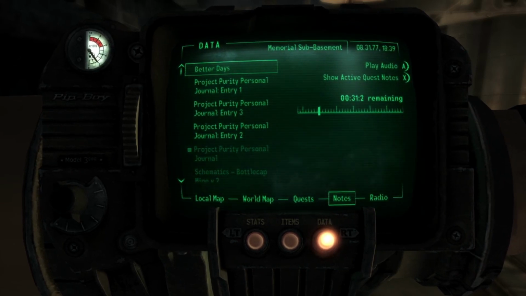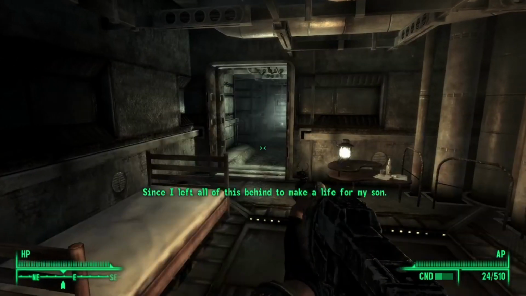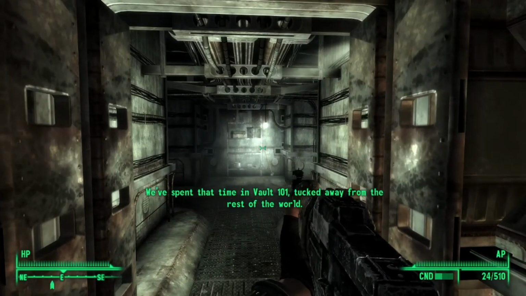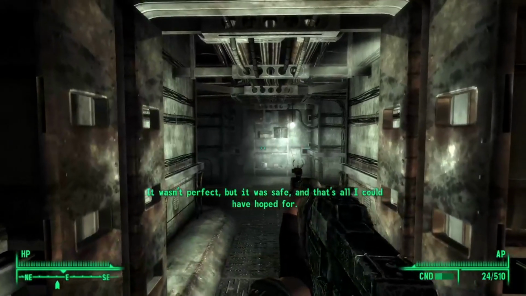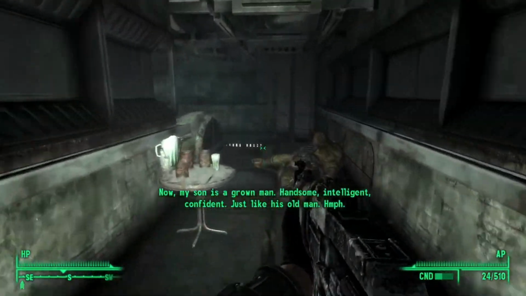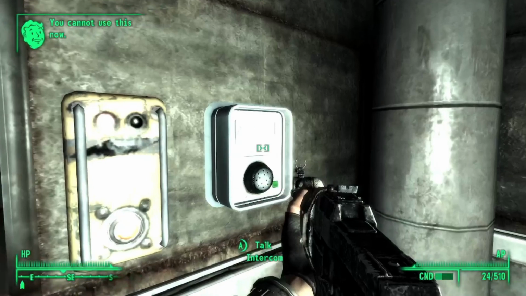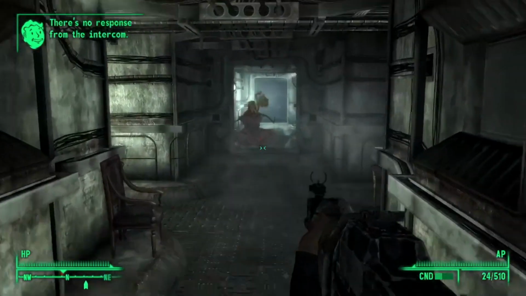Personal journal. Well, here we are again. Project Purity and me. It's been close to 20 years since my last entry, as I left all of this behind to make a life for my son. We've spent that time in Vault 101, tucked away from the rest of the world. It wasn't perfect, but it was safe, and that's all I could have hoped for. Now my son is a grown man. Handsome, intelligent, confident. Just like his old man. And as hard as it was to admit it, he doesn't need his daddy anymore.